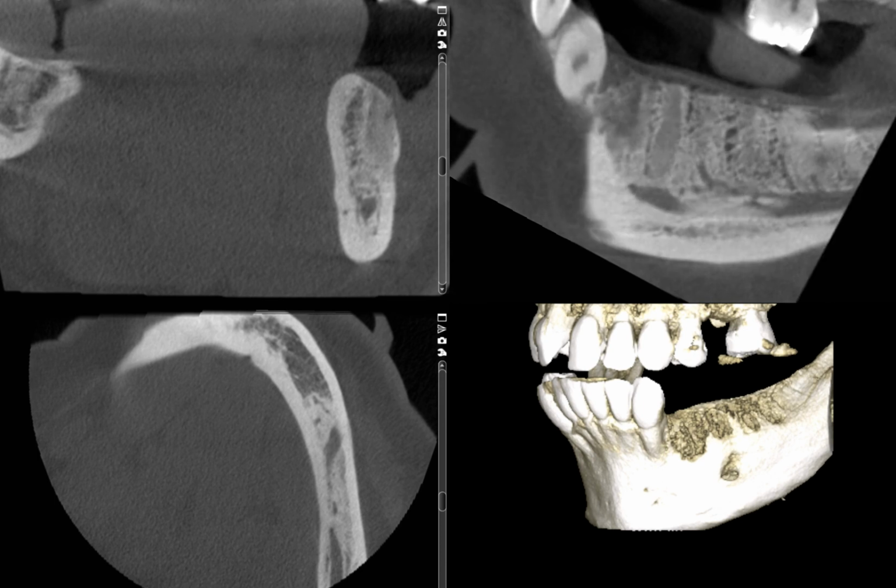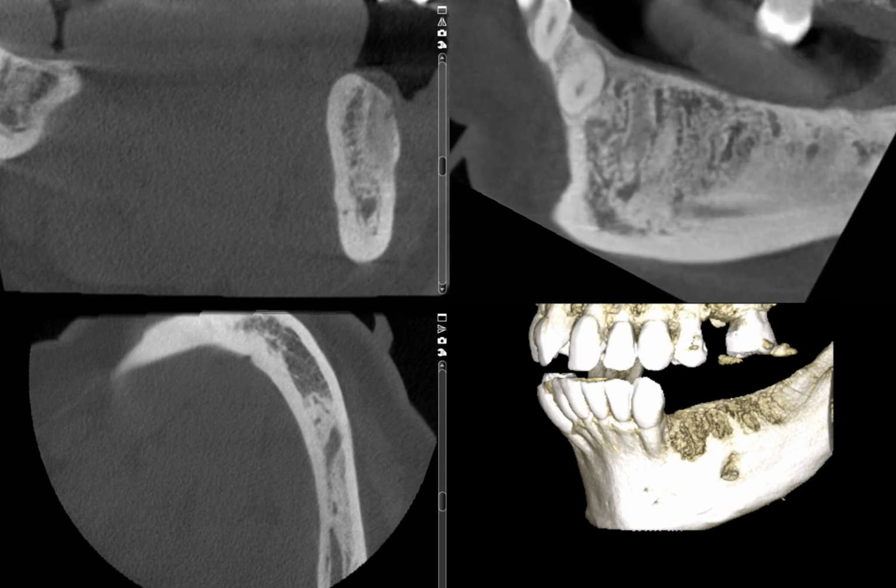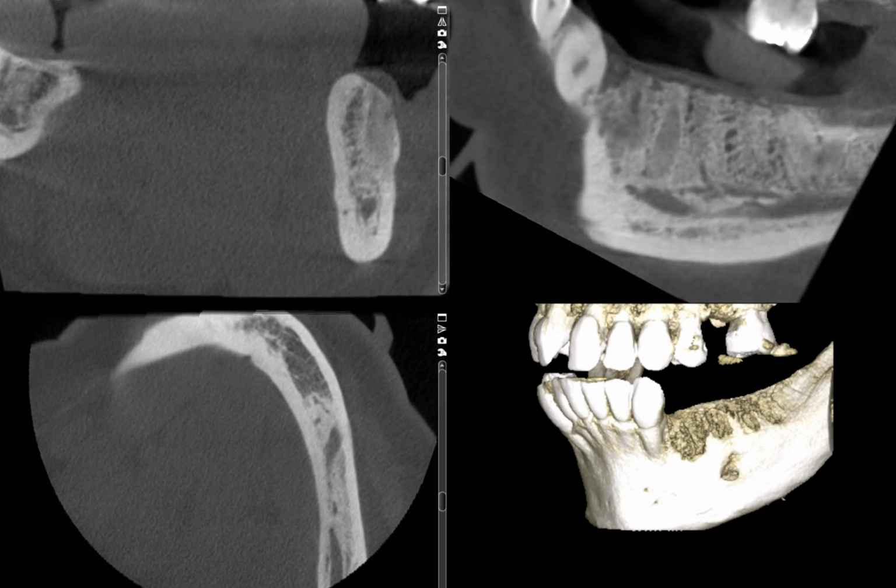So let me scroll buccolingually a little bit. Do you see right here, there's actually separation of the canal? And if I move forward, it's a little difficult to follow, but this minor branch bifurcates once again to have another branch that courses superiorly, such that it exits at the alveolar crest, and then another branch that continues to go forward anteriorly to merge with the main branch.